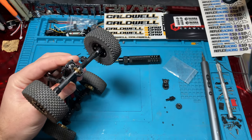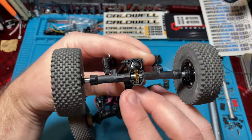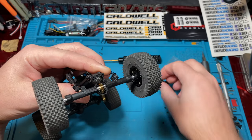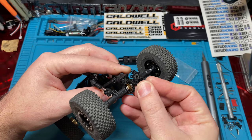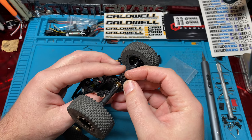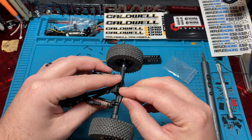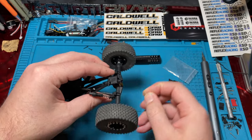All right. So now you can see how the ring and the worm gear naturally sit in there. Your diff cover and your bearing. Now's a good time to check your bearing. Maybe lube it up with some bearing oil or something in there. You also want to check your O-rings. There's two little tiny O-rings on each side, and I'll show you those once we get those out.